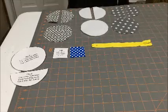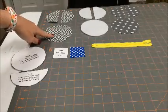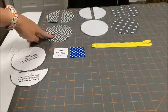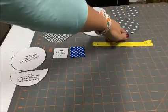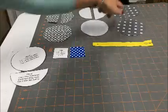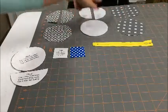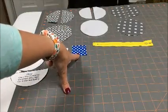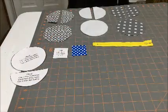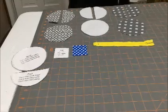Got all the pieces cut out, so what we have is the bottom full circle. This would be the main fabric, and then this would be the main fabric on the top, so two half circles. Over here you have the liner fabric, one main circle and two half circles. And then right here you've got one main circle and two half circles with the batting, a zipper, and then I decided to do a little pop of color, and that's just going to be the little tab that the ring for the keychain goes on.